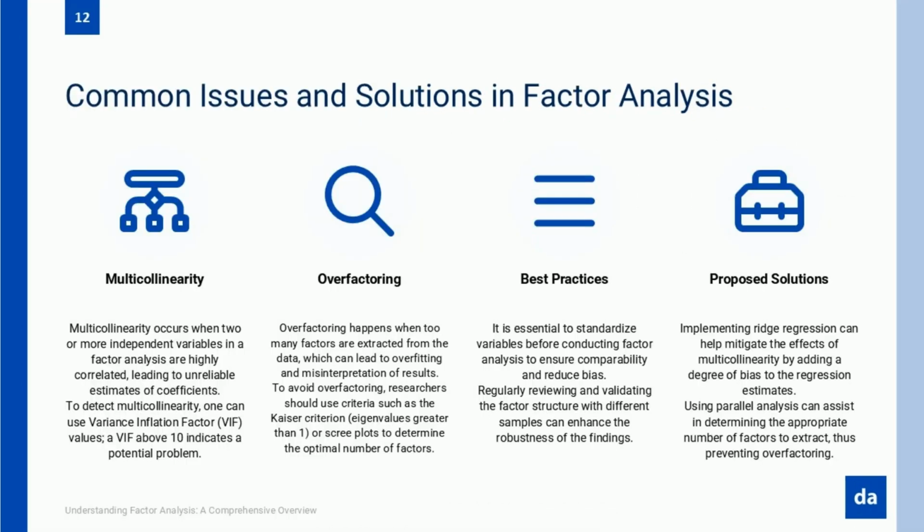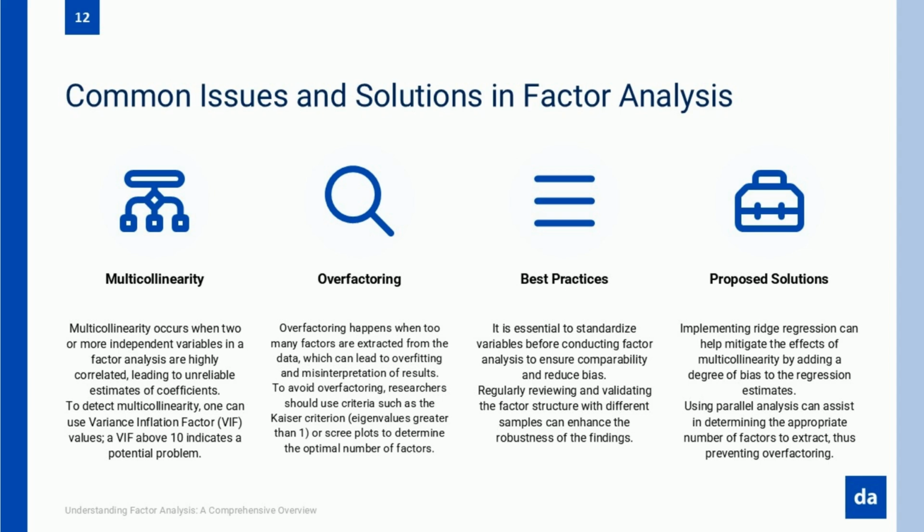Factor analysis is an incredible tool when used correctly, but when things go wrong, they can go really wrong. It's like using GPS without checking if you entered the right destination. Everything might seem fine until you realize you're 2 hours off course, staring at a cow in an open field instead of your intended destination. Let's talk about the biggest traps that people fall into and how to avoid them.